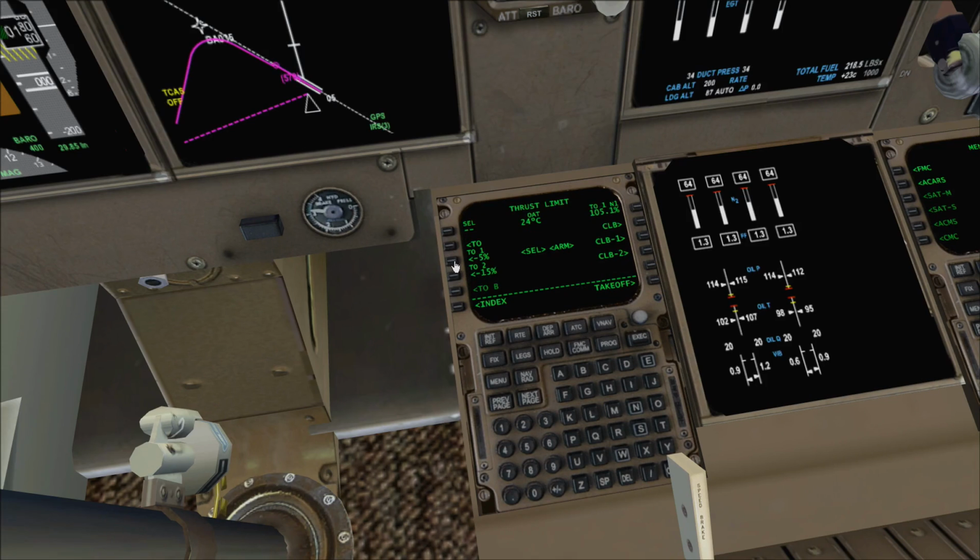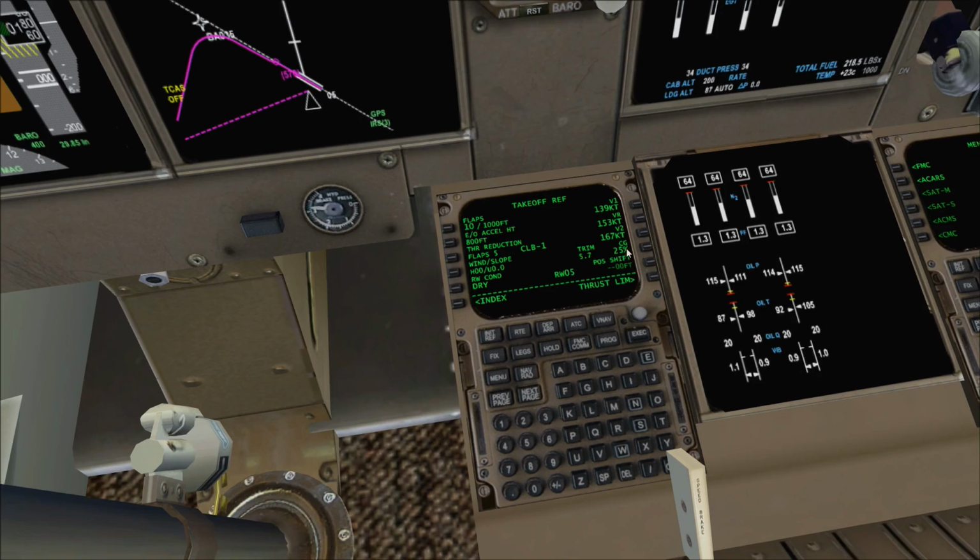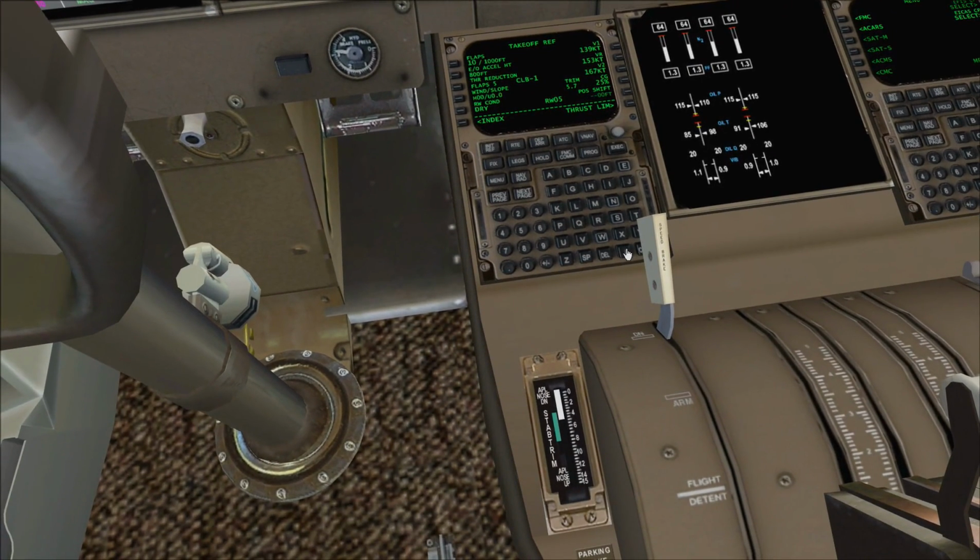We'll do a derate takeoff of 5%. Flaps we'll use 10. Alright, let's get in our V speeds here. I think I missed one. There we go. Trim of 5.7.